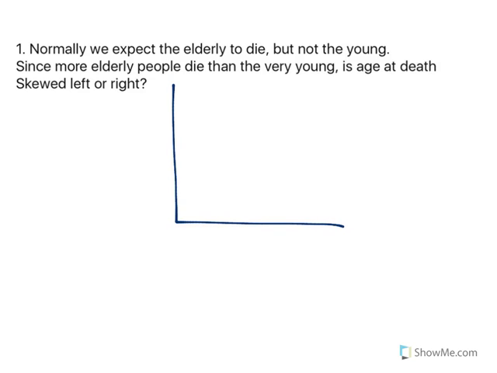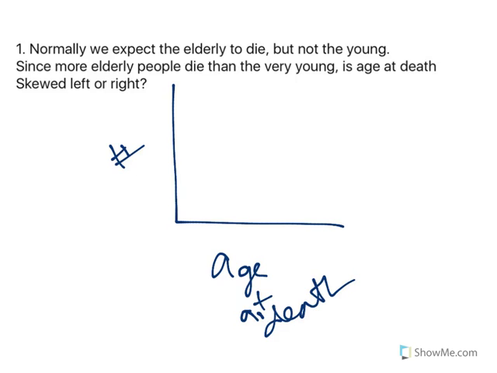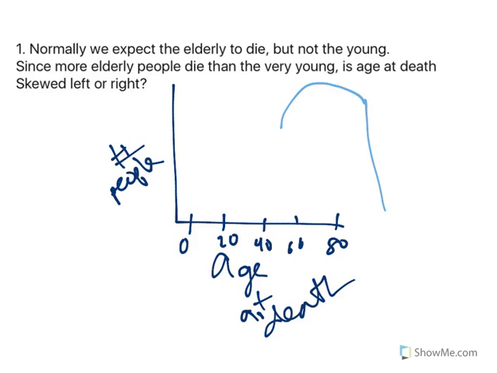So I'm going to kind of just sketch a little graph about this because I think it's easier if you have a visual. So on the bottom here, we're going to have age at death. And here we're going to have the number of people dying. Right? So we'll have like 0, 20, 40, 60, 80. If you think about this, where are the majority of people dying, right? In their 60s, 70s, 80s, 90s, the 100s, right? The old people. So we talk about lots of these people are dying. So the bump would be really big over here.